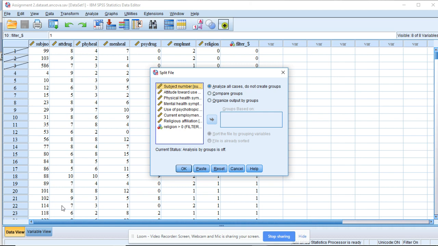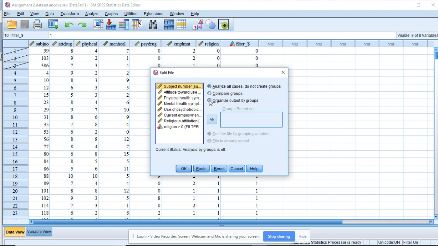And then there are 4 levels of religious affiliation: none or other, Catholic, Protestant, and Jewish. So it's called a 2x4 ANCOVA because it's 2 levels by 4 levels. And so that makes 8 groups.